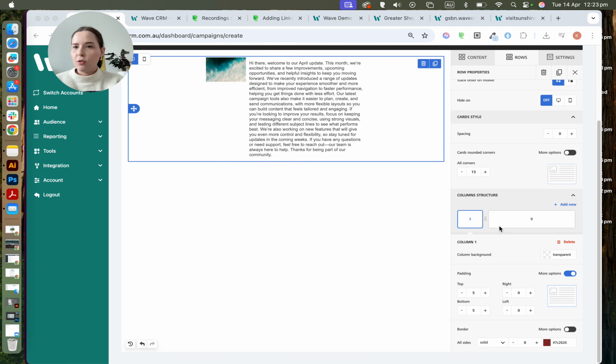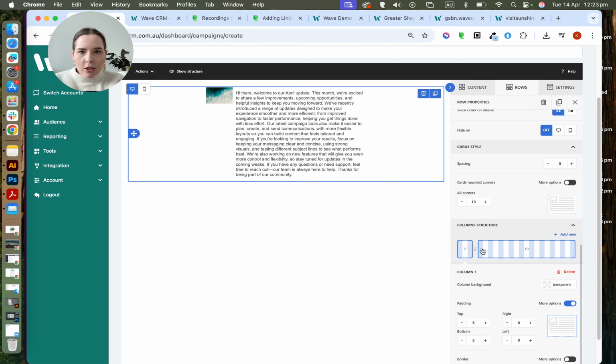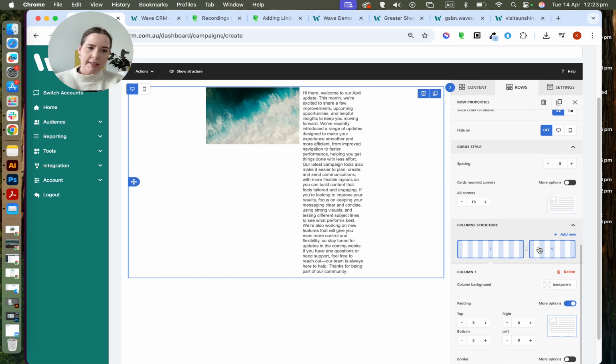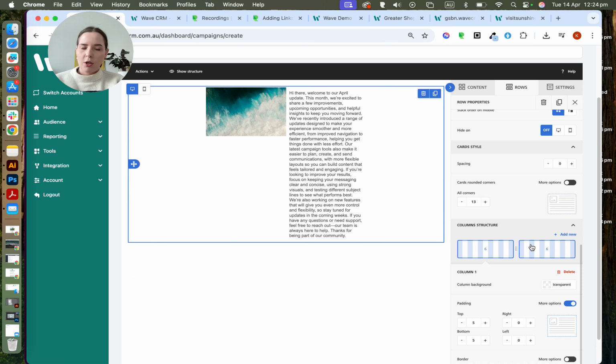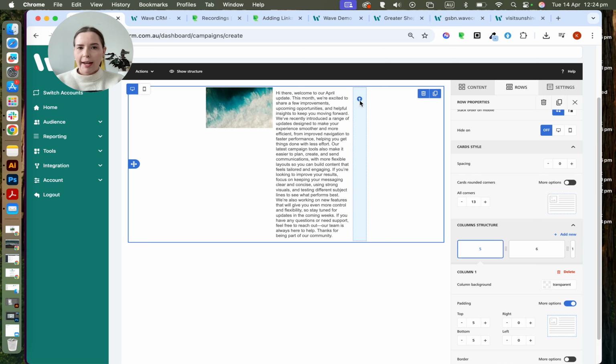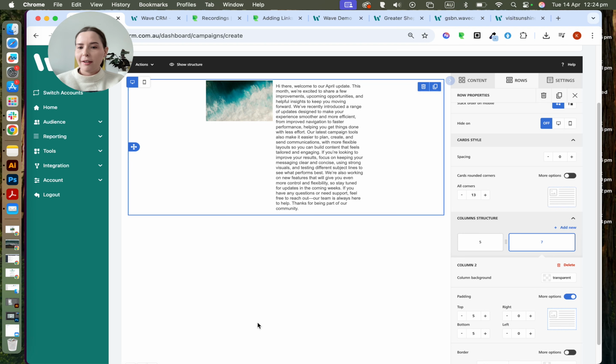And then from here you can also choose your structure. You can drag over on here. Say if you want your image to be the main center, you can do that as well. You can determine the sizing of that. You can also add in new rows, because that adds in a new row onto there. You can also delete rows as well. Say if I want to delete that now, I can just go delete on there.